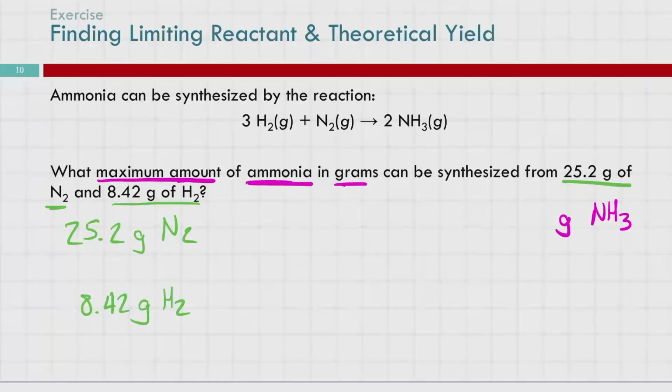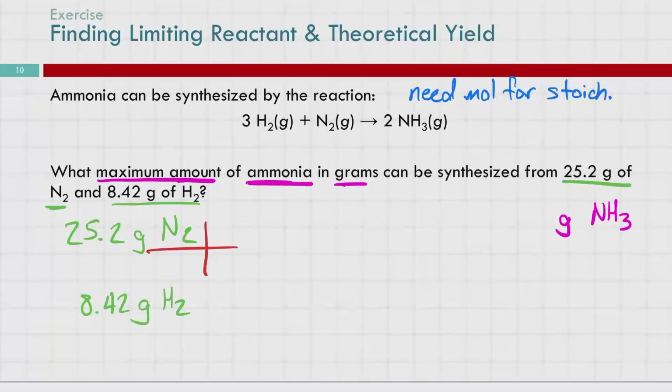These have different ratios with our NH3, right, based on our balanced chemical equation. So we'll need to do a couple of things, right? We're starting with grams. To use our balanced chemical equation, we need to have moles. So we need moles for the stoichiometry step. And we have grams currently, so we'll have to get to moles. Grams to moles, we're using molar mass.